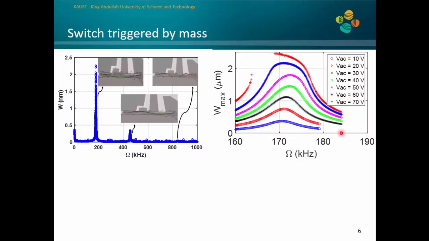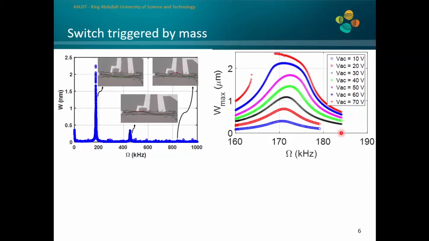Now, we will start with demonstrating the concept of pull-in instability on a single mode system. Initially, when we characterize our microbeam, we use white noise to actuate the microbeam, where we apply a signal that has frequency components from 0 to 1 megahertz. Whenever any of these frequencies matches the mechanical resonance frequency, we get the resonance peak. Then we scan the vibration at different points along the beam length to acquire the mode shape, which matches the clamped microbeam mode shape. This will give us, again, an idea on the uniformity of the MOF coating, because non-uniform MOF coating will induce distortion in these mode shapes.